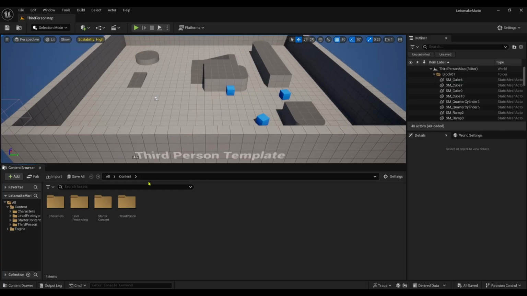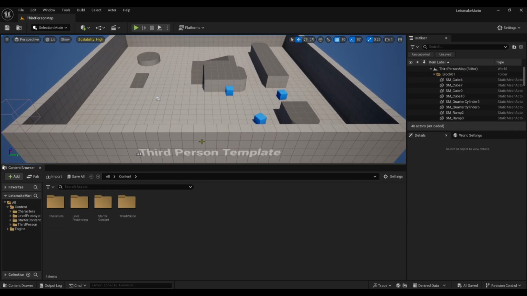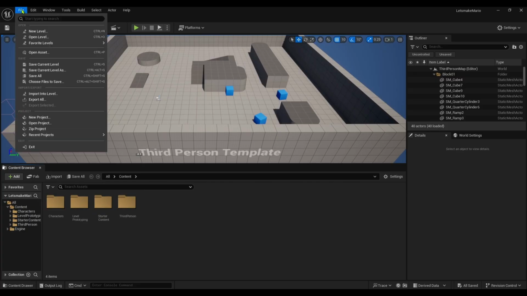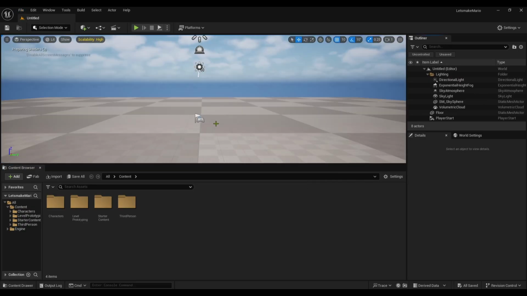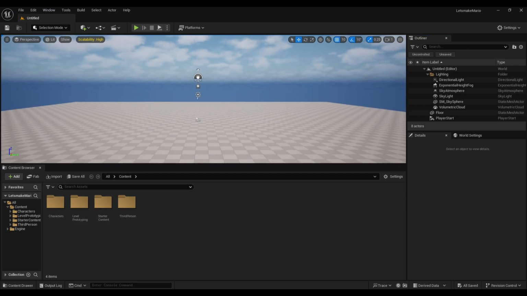So what we'll do first of all, I want to work in a different level. I don't want to use a third person template, okay? So if I go file on the top left, and I go new level, very top, select basic because it has the lights and the player start already in there for us. Click create. And we got this going.